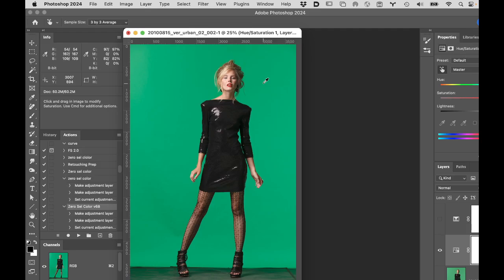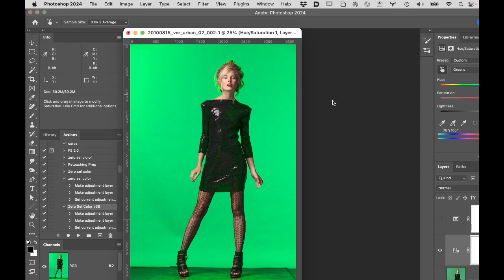If you click on this eyedropper, you'll get that same little hand icon with the arrow going right and left. Drag to the right, it saturates your green. Drag to the left, it desaturates your green. So in our case, we are going to saturate our green, but we can't hit it this hard. Does that make sense what's going on?